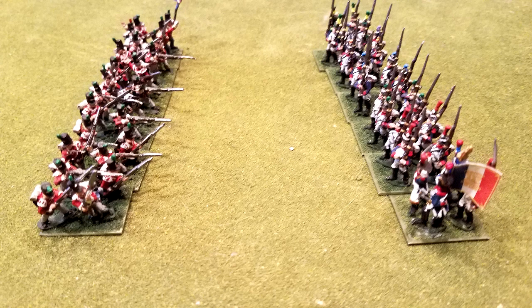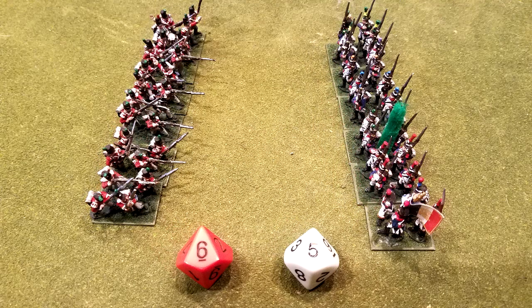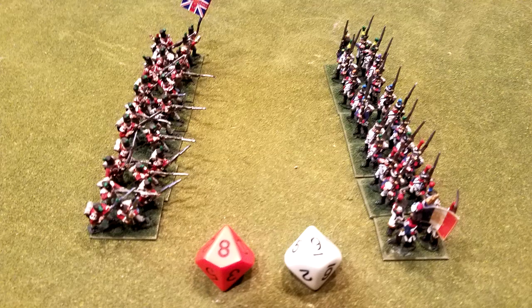Any modifiers are applied and the numbers are compared. If the firing side's modified roll exceeds the enemy's roll by 2 times or more, 2 hits are marked on the target, only 1 hit on an artillery unit. If the modified roll simply exceeds the enemy's roll, 1 hit is marked on the target unit, no hits on an artillery unit. Otherwise, the shot misses.